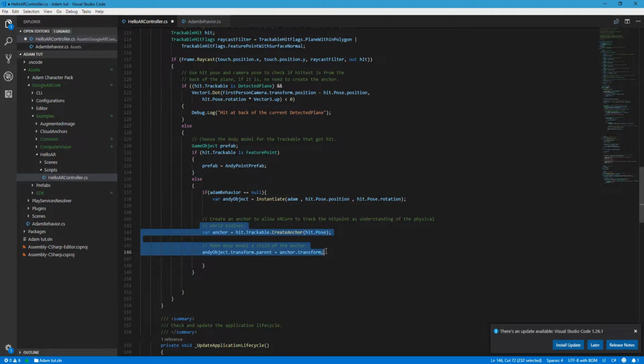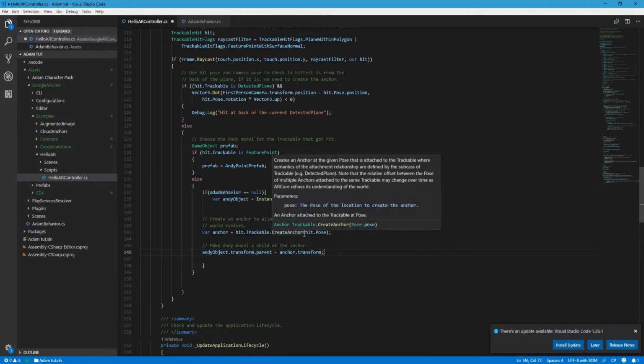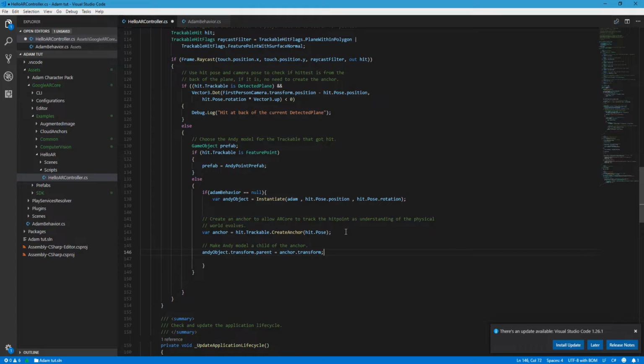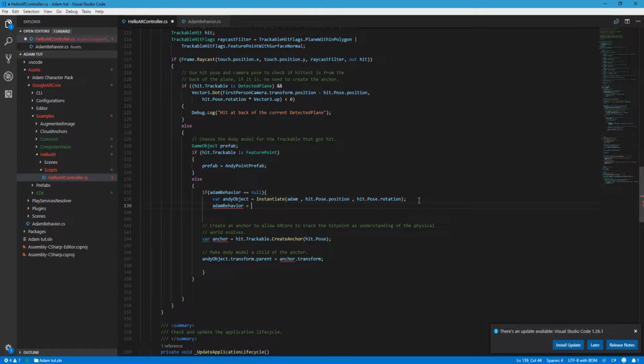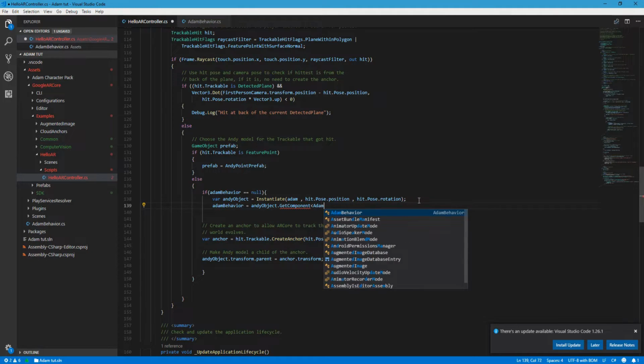And this code will be the same. As far as I understand, this creates an anchor, which is a position or an object that is connected to the plane that ARCore detects, so that when you move your camera, it stays there. And you make it the parent of the object that you instantiated. We also need to say Adam behavior equals the object dot GetComponent Adam behavior.